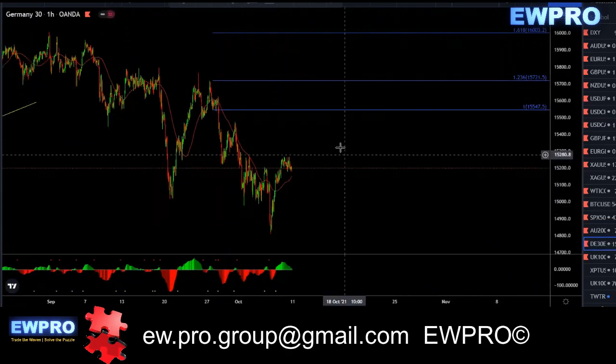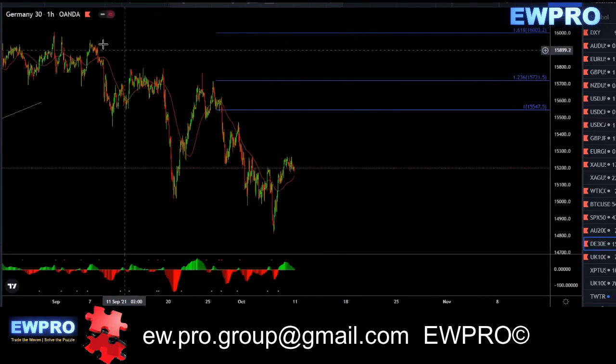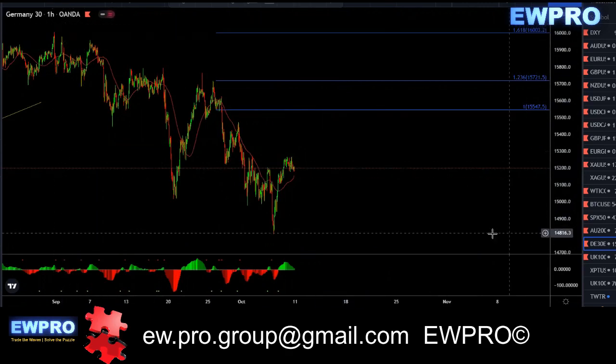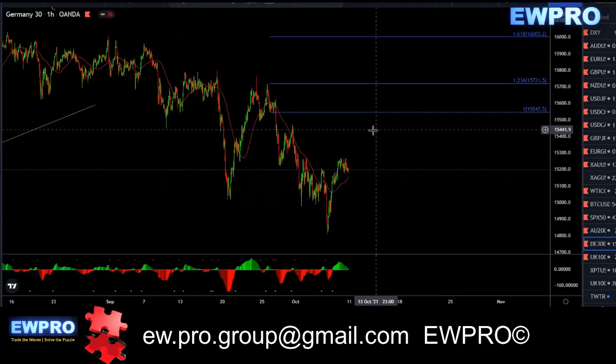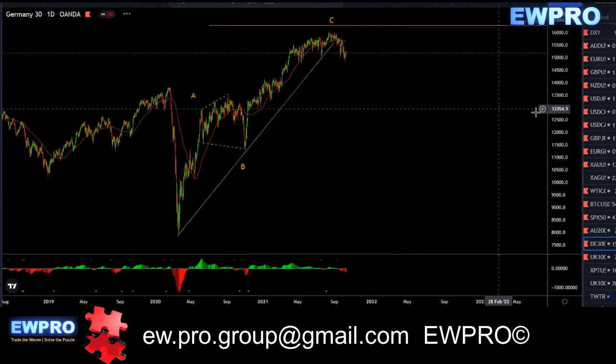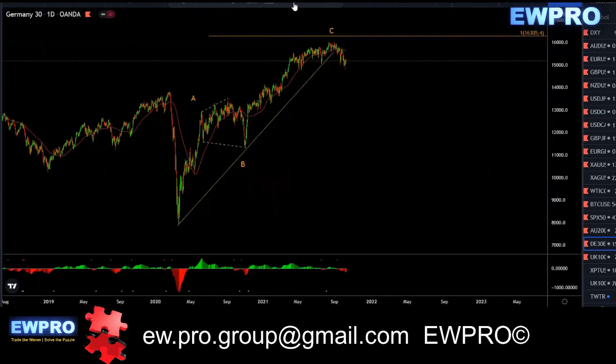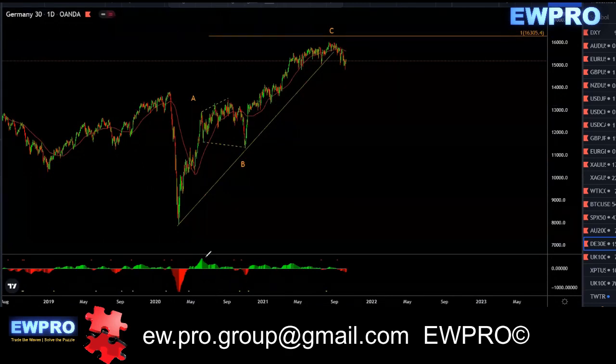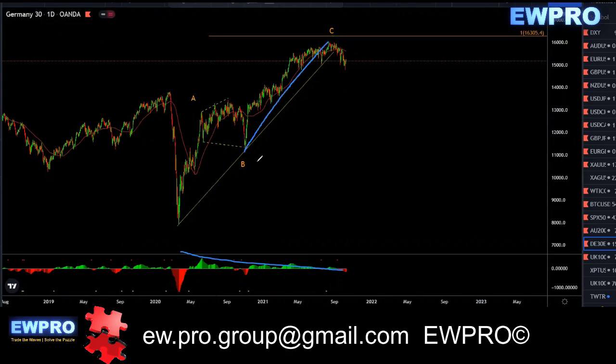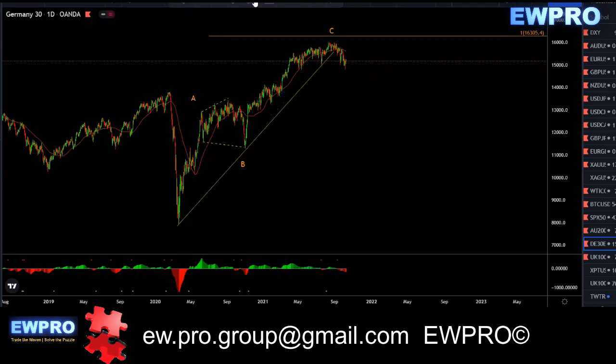The DAX, I had to go with the United one because the other ones disappeared on us. But looking at the daily, we're breaking this trend line with all this bearish divergence. So we're looking for at least a 50 fib retracement of this move here. So could probably draw that.